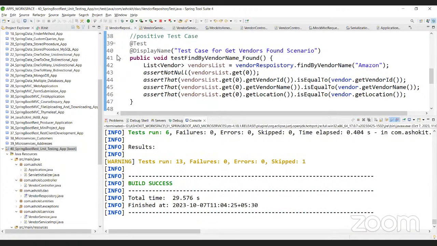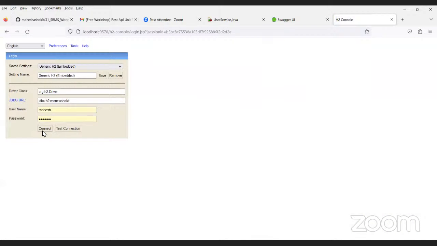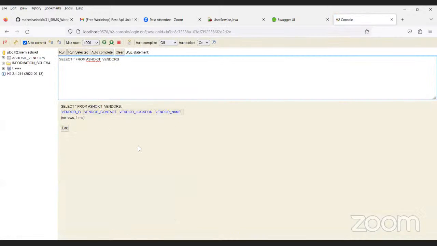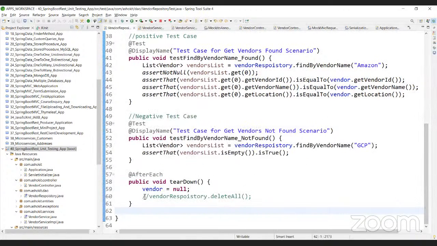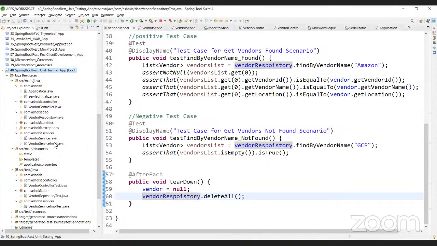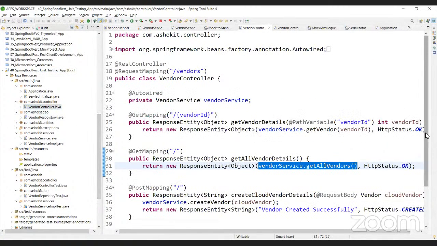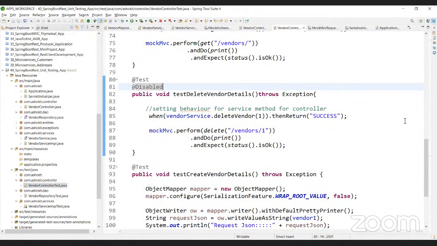Build success. H2 console. Where is it deleting? We are not at all triggering any delete method, right? Yes, sir, we are not triggering any delete method. Controller @Delete.